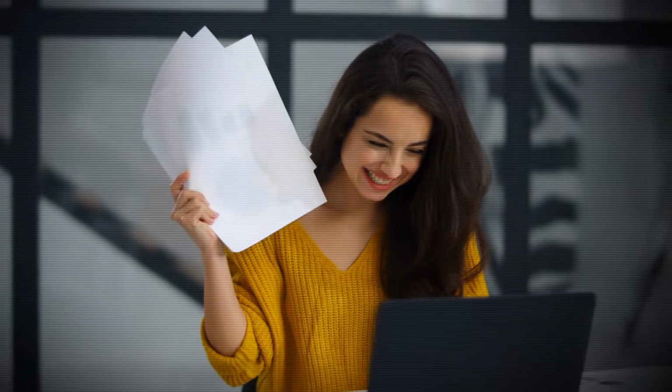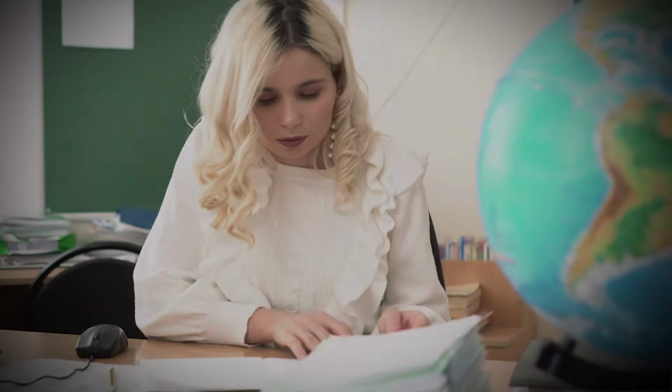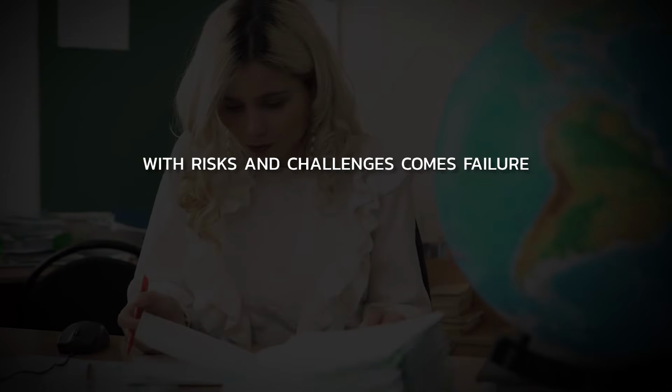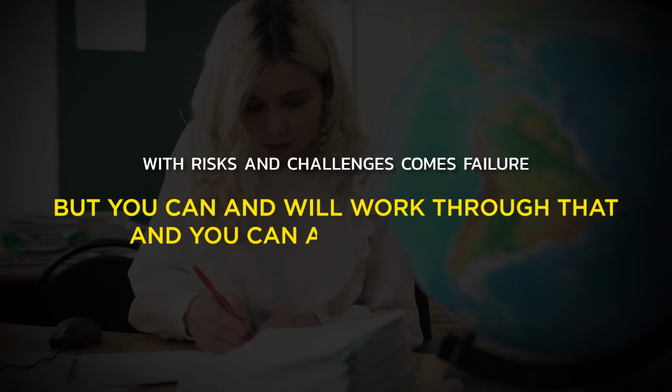Now she was just a freshman, and quite honestly, I wasn't sure if our plan would work out, but I knew she could do it, and she ended up getting an A in the class and a 5 on the national exam. My entire point of telling you this story is to show you that it's okay to fail. It's okay to struggle. It's okay to have a bad day. What matters is how we move forward. Remember, you are taking a risk. You are challenging yourself in this class. And with risks and challenges comes failure. But you can and will work through that. And you can and will succeed.